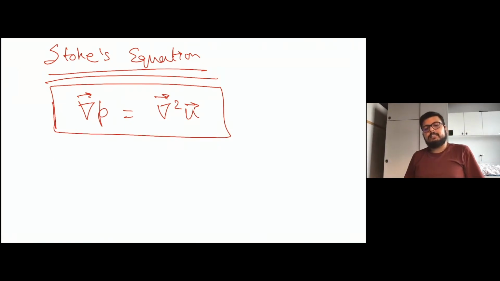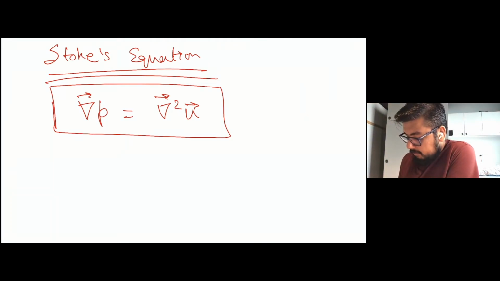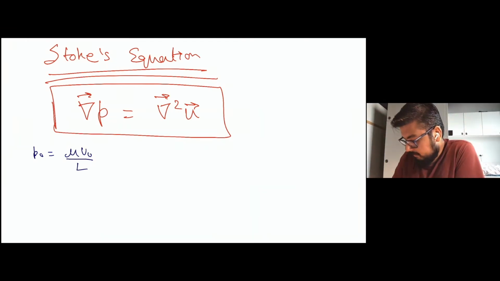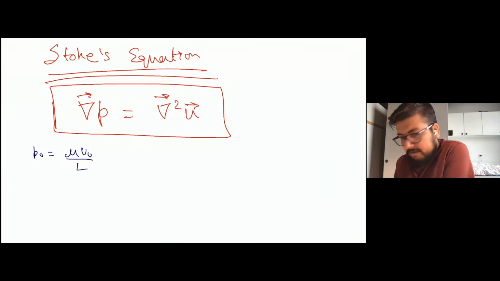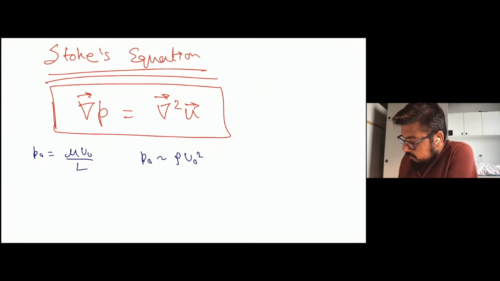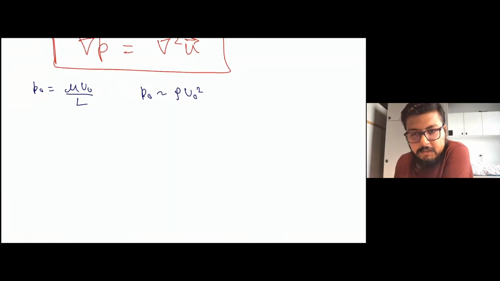Now, this is the point of lecture where someone from the audience always gives me the question that why did we choose the pressure scale as mu u naught by L? And since we don't have an actual interactive class, I'm just going to assume that some of you might also be thinking about the same question. Till this lecture, we have been using pressure scale as rho u naught square. So what changed? Why are we using a different pressure scale for this problem? So for that, instead of just giving you the answer, let's do a small exercise.